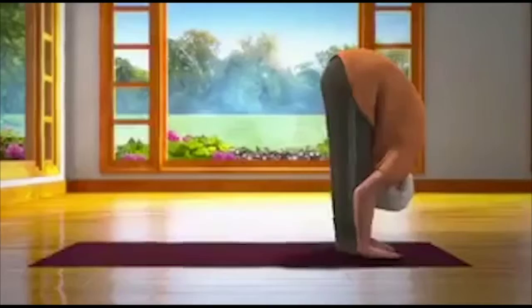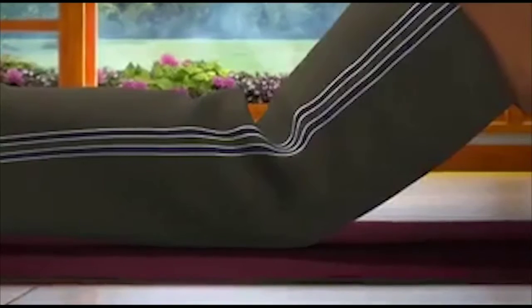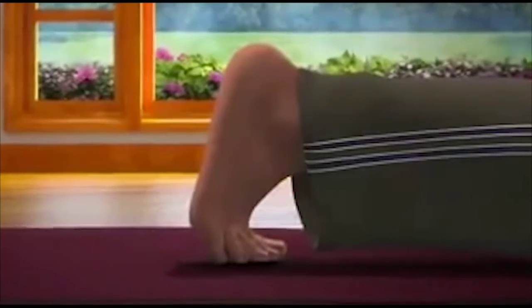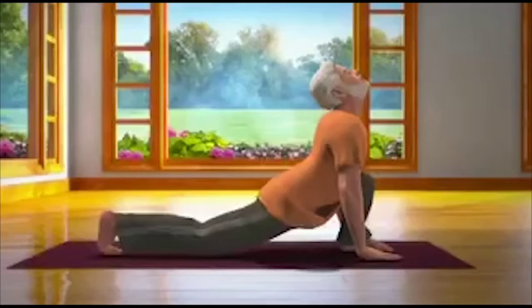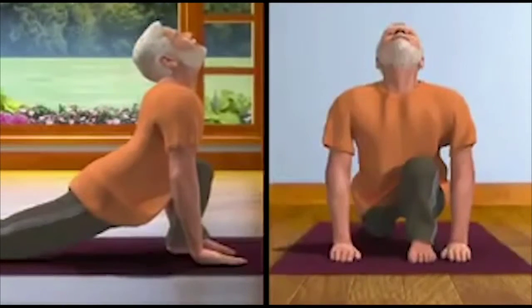Fourth step. In this step, while taking a deep breath, take your right leg back and rest your knee on the floor. Ensure that the right leg is on your toes. Knee of your left leg is at an angle of 90 degrees. Both your palms are on the floor. Your hips are down and the chin is up. This is called Ashwasanchala Asana.